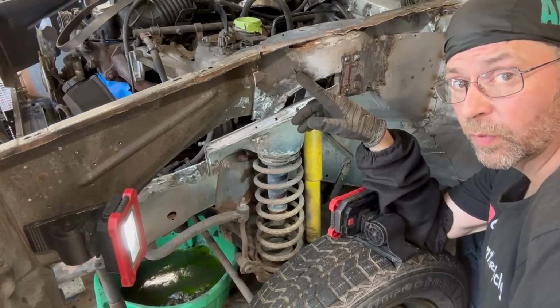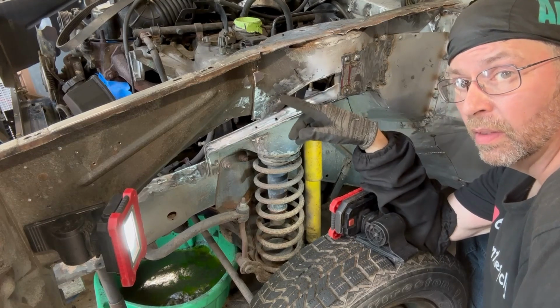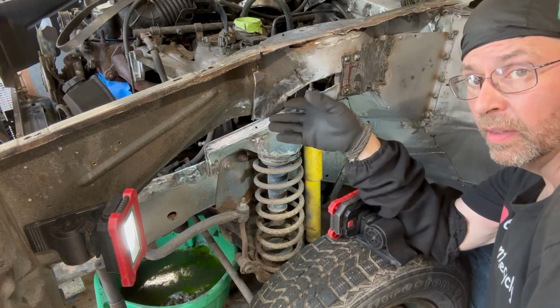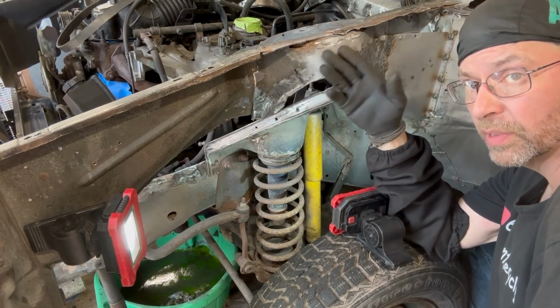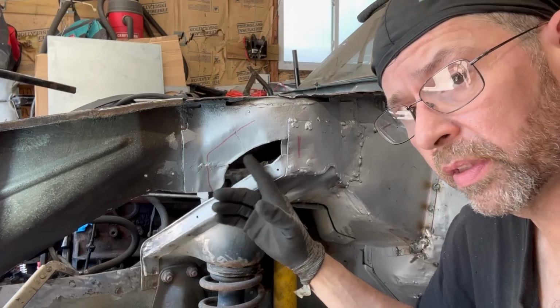I didn't expect this to form as well as it did. I'm going to go ahead and clean this up real quick, throw some tacks on this bead, figure out what I can do to reform this to match this as closely as I can, and dress the bottom part once I get this kind of together. I have everything formed and welded so that it's as good as it's going to get.